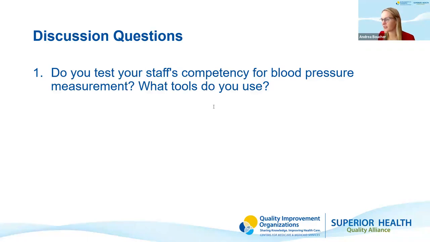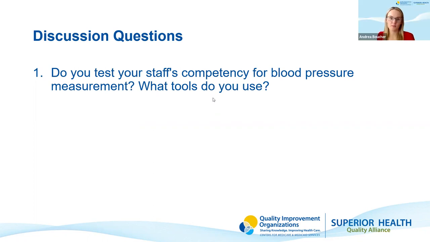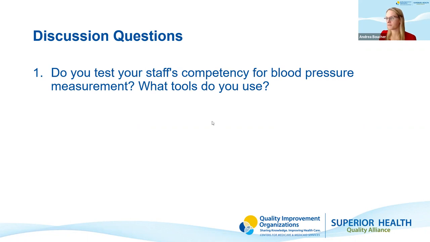There's a question about how high to pump the blood pressure cuff: is it appropriate to look back at the patient's average blood pressure and go 20 to 30 millimeters of mercury above that? Yes, that is an option. Look back at the patient's medical history to see what their blood pressure readings typically run, and go about 30 millimeters of mercury above that average. If you're questioning the reading or don't think you inflated high enough, wait a couple of minutes and reassess. If there are no additional questions or comments, I'll go ahead and turn it back over to Carrie.